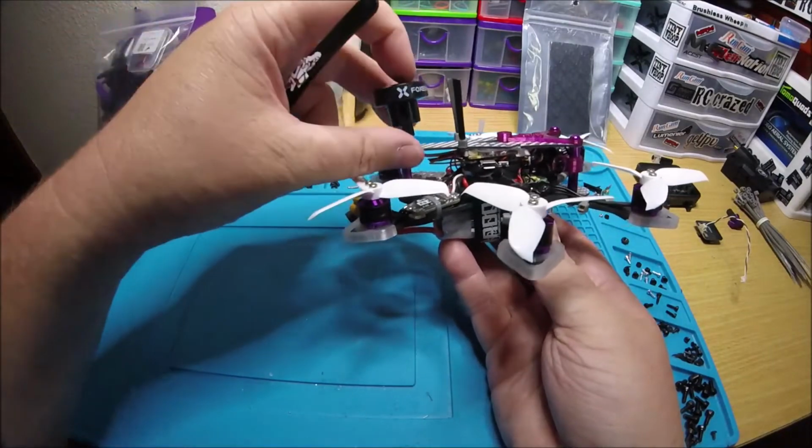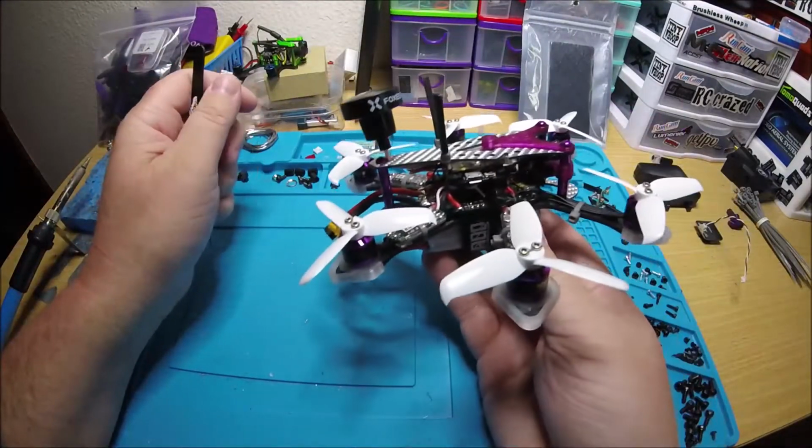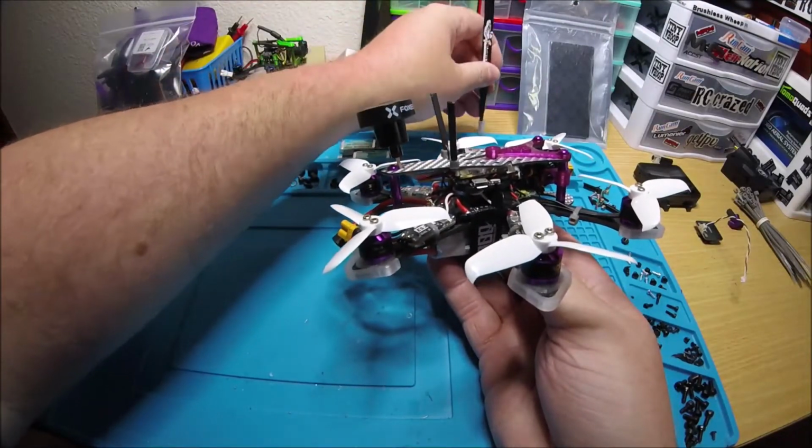Yeah, so I'm just gonna zip tie the antenna down, zip tie the buzzer down, and ship this off in the morning, which will be Monday morning.